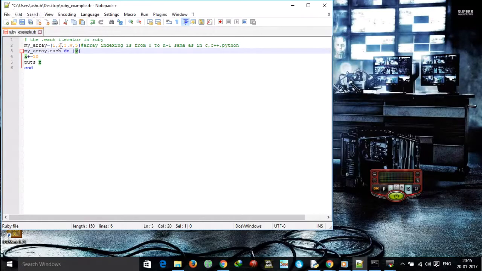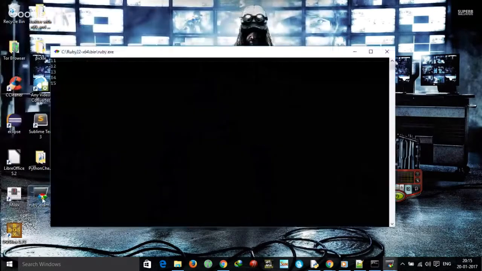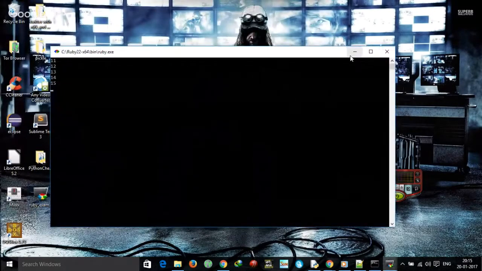Now every element in an array is incremented by 10, and then it is printed. Now let's see if this works or not. Answer should be 11, 12, 13, 14, 15. It is working fine.